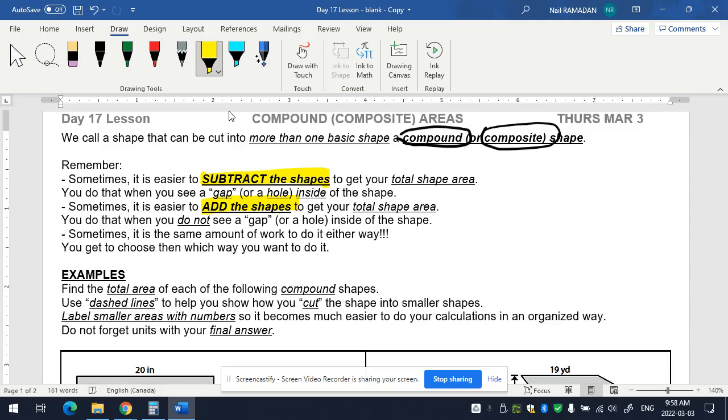Sometimes you can subtract and add, like, choose which way, and it ends up being the same amount of work. So you're actually going to see that many of these problems could be done using the subtraction method, or it depends how you cut it. Sometimes there's a way to give you less work, and sometimes both methods give you the same amount of work. So you say, you know what, I'll just choose this one. You get to choose which way to do it. I will never tell you. By the way, the whole idea of this lesson is I can't tell you how to cut. You have to come up with a cutting way. Okay?